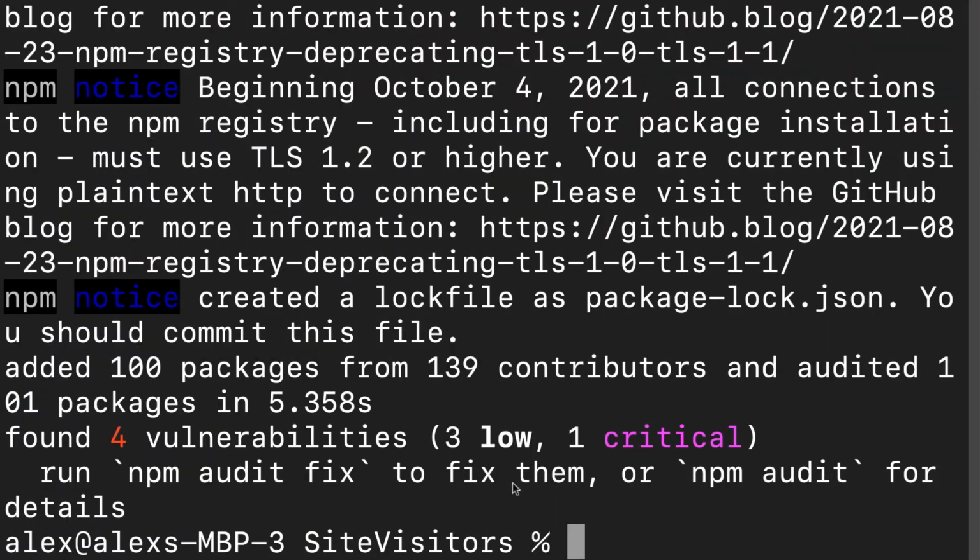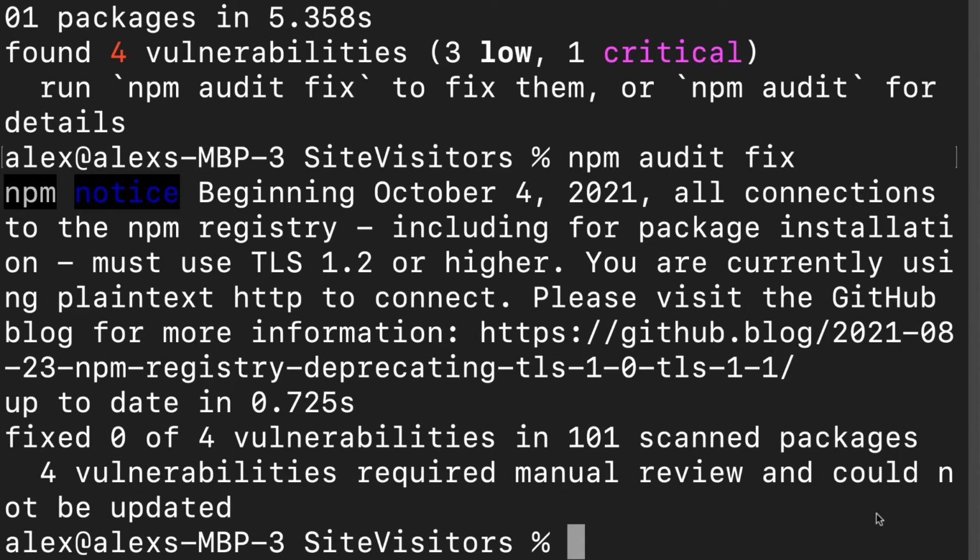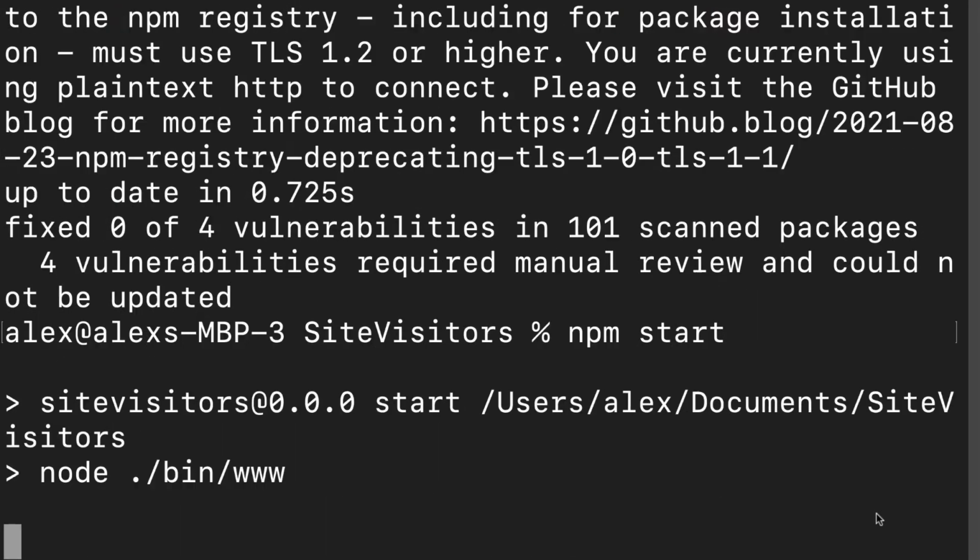Okay, and you'll get a bunch of messages here. If you get a message that you need to run npm audit fix, then run npm audit fix and hit enter. This means that we just fixed any vulnerabilities that came up as part of our installation. All right, and we can also run our app with npm start.